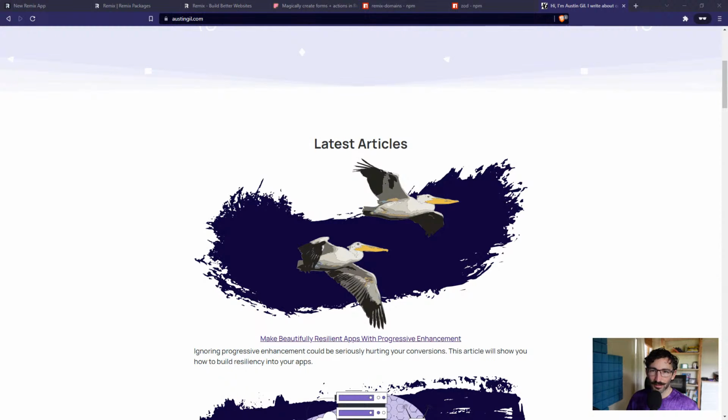Let me see if I can get this. Ah, man, there was a really cool brush stroke SVG thing that I had found. Oh, you know what? I know where to find it. One moment.